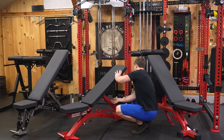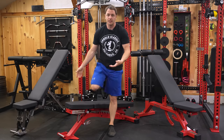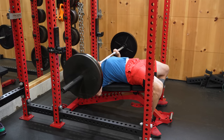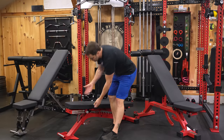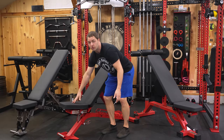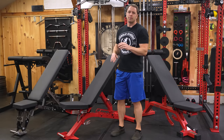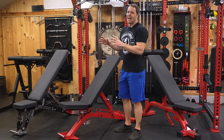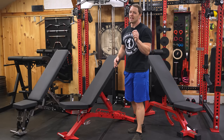If the leg roller attachment isn't for you, you can still use this bench for decline because the back angles to negative eight degrees, and you can adjust the seat to have literally no gap. So even if the Blackwing were too tall for you — at six foot it's fine for me even at the highest position — you could position yourself lower on the back pad. The zero gap feature is probably one of the main reasons people look to buy this bench.